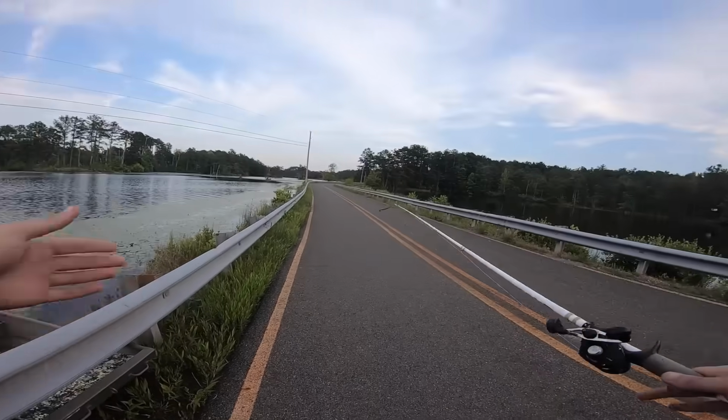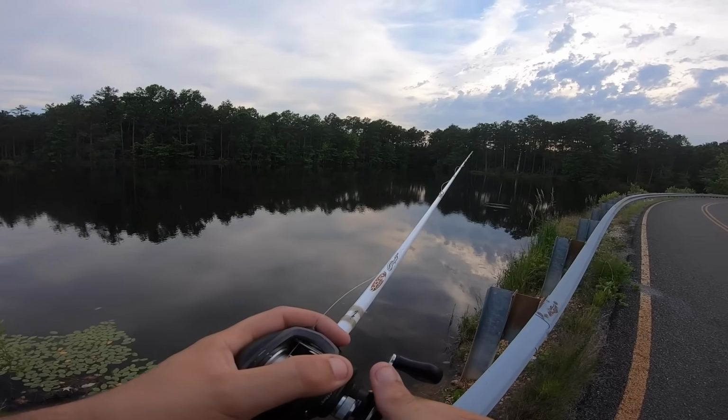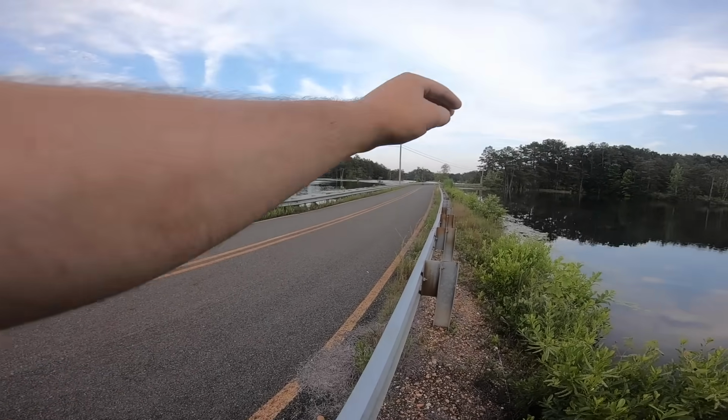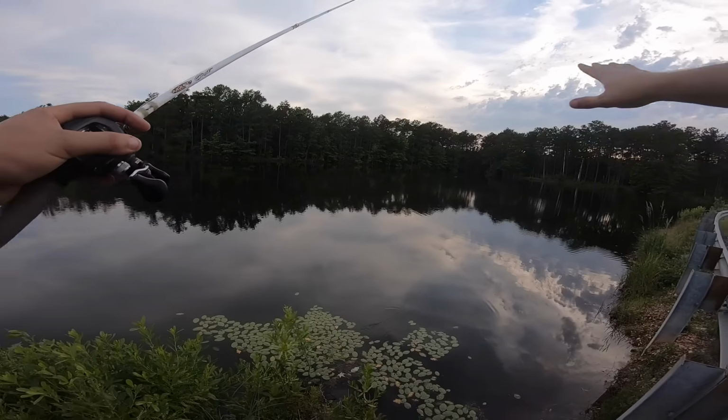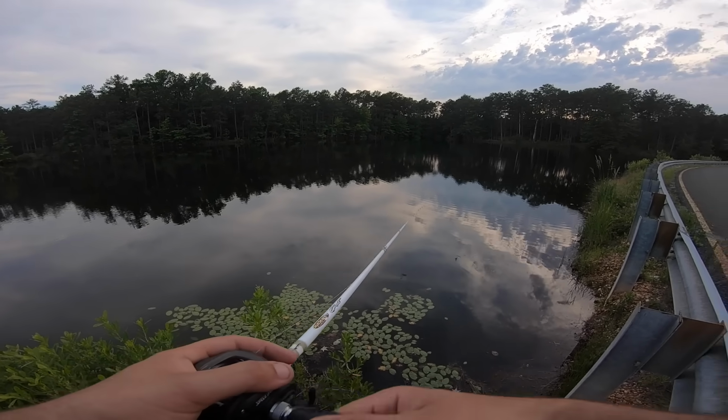Bro, ain't no way. We're out on the highway. Hey bro, watch us just catch monster fish. But this section's super sick because this road actually comes down through the lake, and when it floods over the road, then you have this whole other pond. But you guys will be seeing this entire lake in another video. Like, this place is insane.